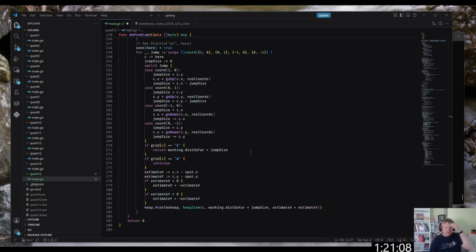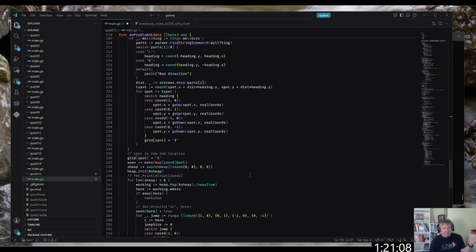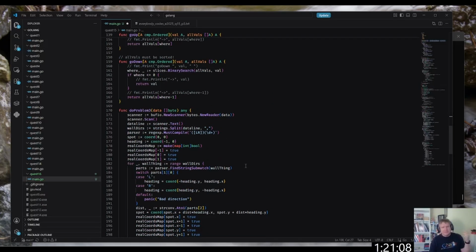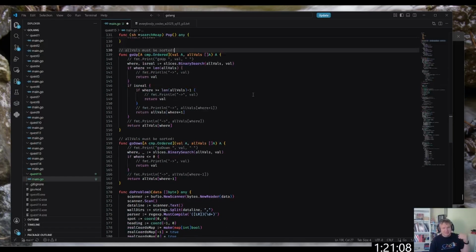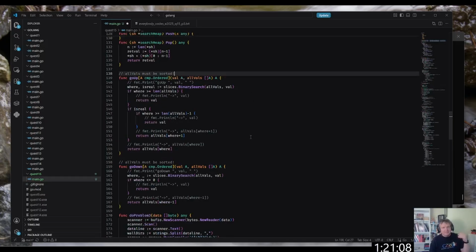I think I called this Dijkstra several times as I was talking. I mean, it's really A star because I'm including an estimate. They're basically the same algorithm. But yeah.